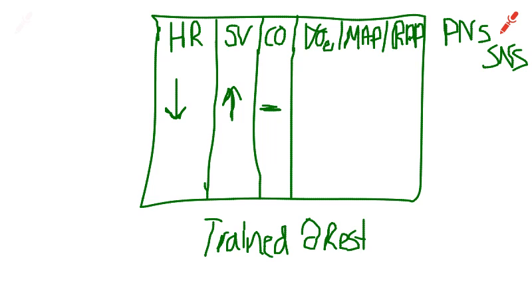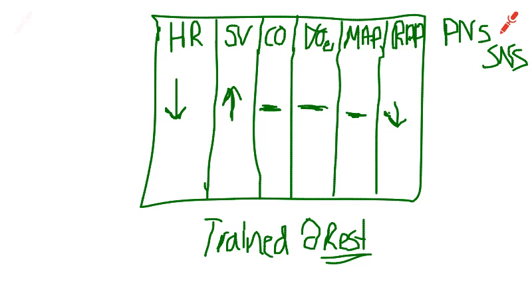The cardiac output will be the exact same, because remember, everyone needs the same amount of blood when you're at rest. Very important to note, at rest, regardless of how in shape you are. If cardiac output is staying the same, then based on the formula of VO2, just look at the formulas, VO2 has to stay the same. Mean arterial pressure stays the same, because there's not a significant difference in blood pressure. We're assuming this untrained athlete isn't hypertensive. Rate pressure product is the stress on the heart. That will decrease. A fit athlete will have less stress on the heart at rest.